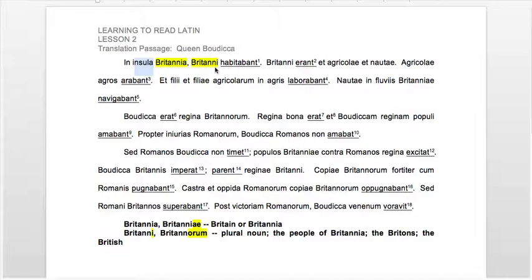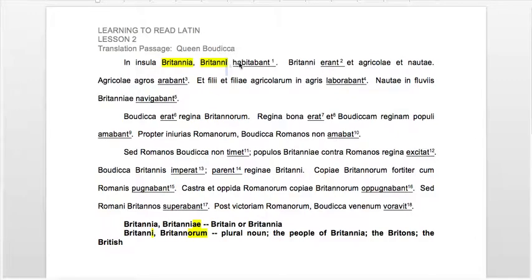While we move into the second half of the sentence, you should notice very readily that the second word ends with this letter I, which directly connects it to the noun referring to the group of people. So here you might say the Britons or the British, or you could even say the people of Britannia. And most people like to place this clause at the beginning of their translation, because I think they feel that it has a better sound to say the Britons were living on the island of Britain, or Britannia.